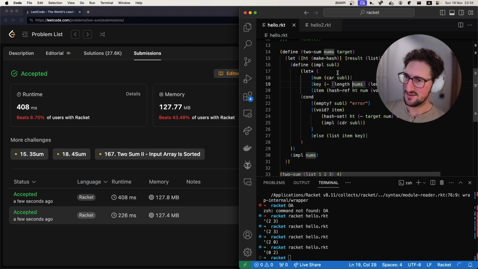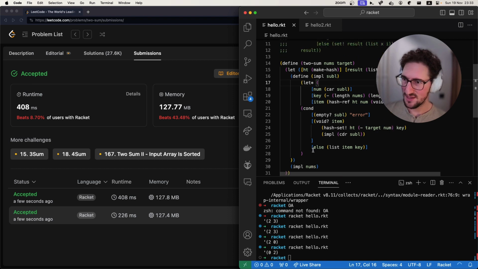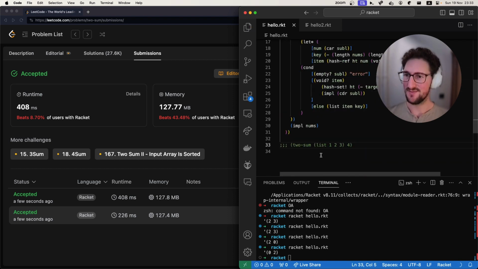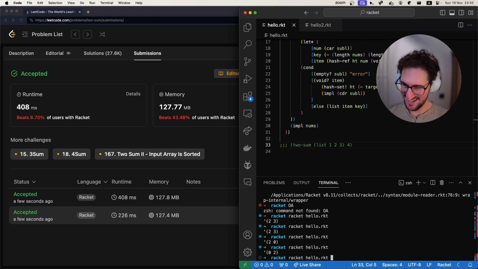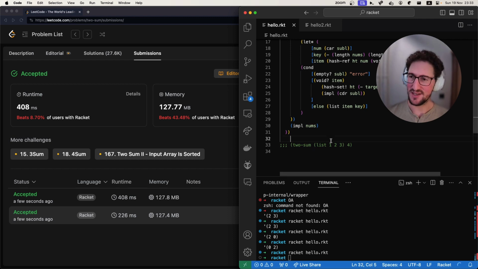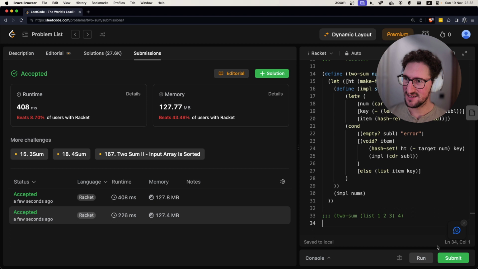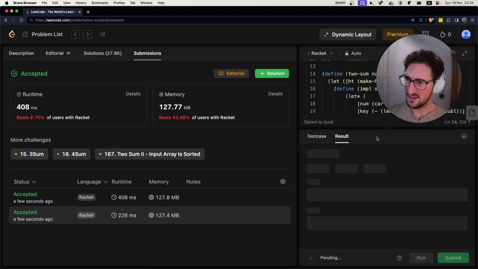I can see a few optimizations. This will probably help. Let's paste that in the LeetCode. It wasn't there before, I think.